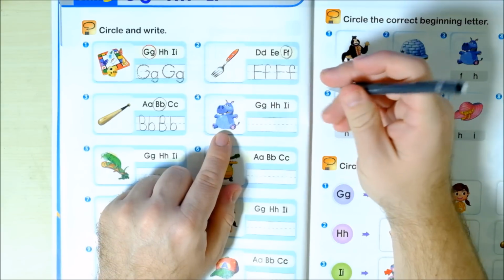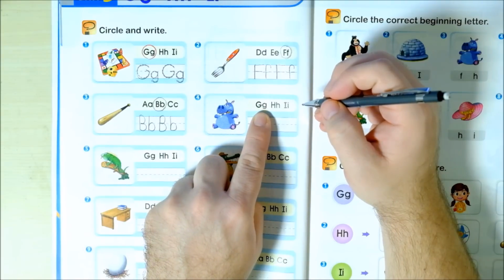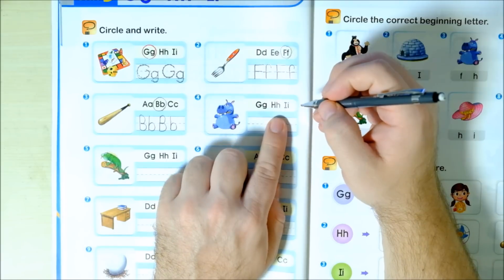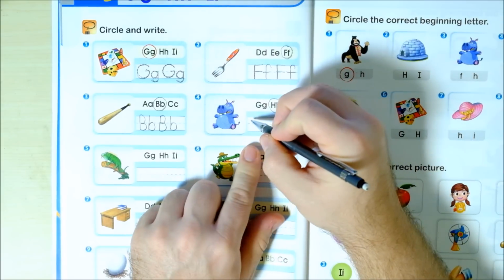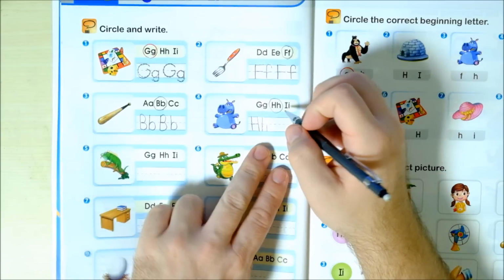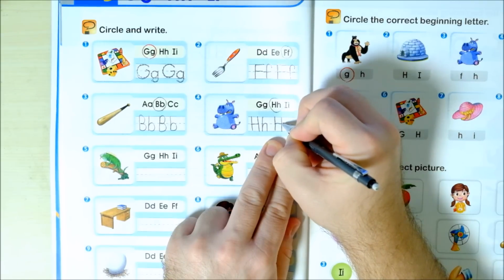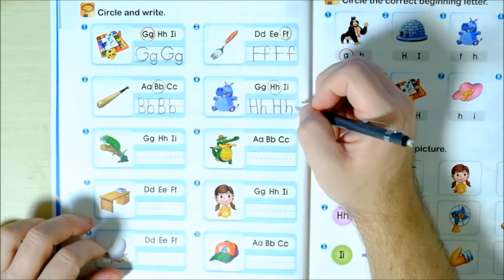Huh. Hippo. Is it this one? No, that's G. Good. Is it this one? That's right, it is. Huh. Hippo. Let's do that 2 times. 1, 2, 3. And little h, 1. Big H, 1, 2, 3. And little h, 1. Good job.